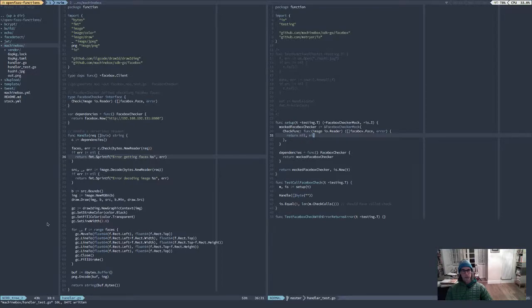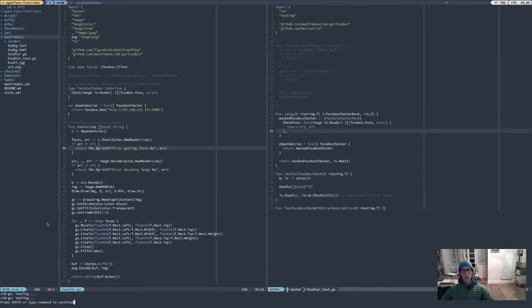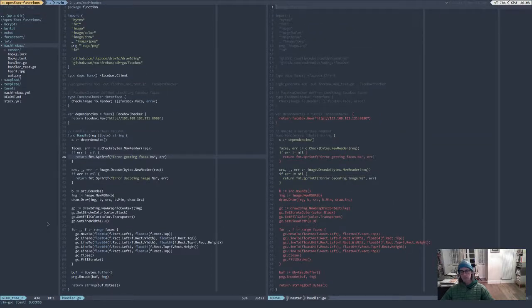I'll upload this video, and next time we'll look at how we can start using these mocks to control the flow and allow us to write full assertions. Just before I go, actually, let's just show you a cool feature. If I run Go coverage, you can see in green here, these are the lines for which I've got test coverage. The red lines are stuff that I don't have test coverage for.